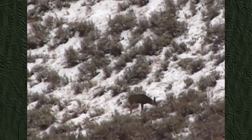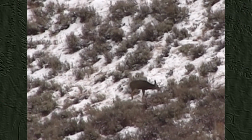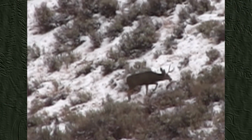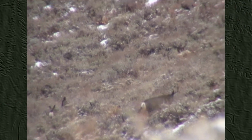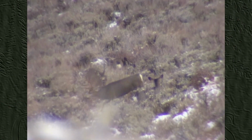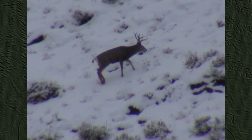Grabbing the camera, I decided to get a little footage of them first. I watched as another buck joined the group of deer. It was a 3-point, but only had one antler. About as quickly as it got in there, the bigger buck chased it off. The other 4-point was also back. Between the one-sided 3-point and the younger 4-point, that kept the big one busy trying to keep claim of the half-dozen does he had. Each time he would chase one off, the other would work back in on the other side. Finally, the smaller 4-point decided to leave and started to head up the hill.